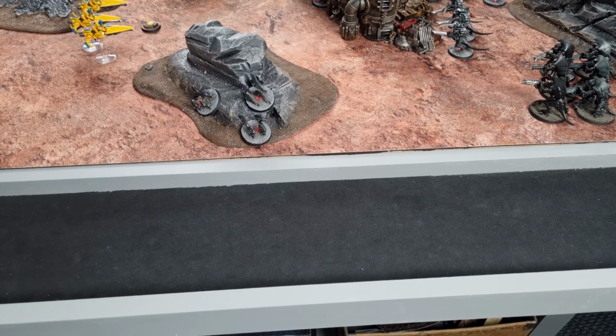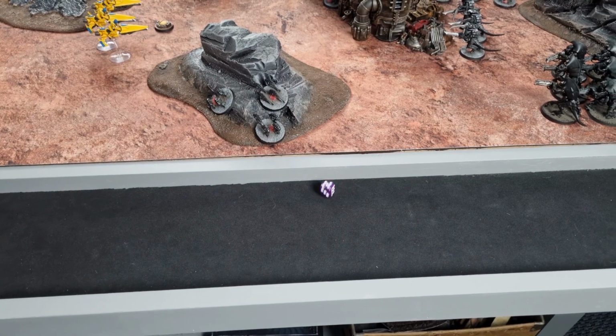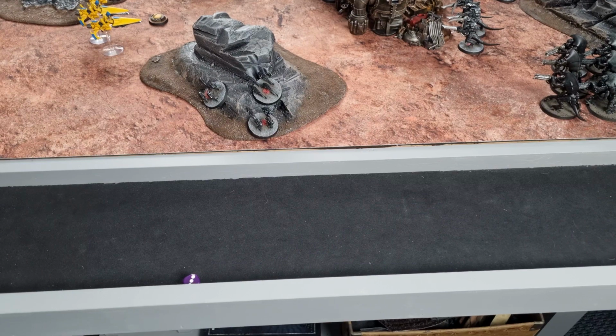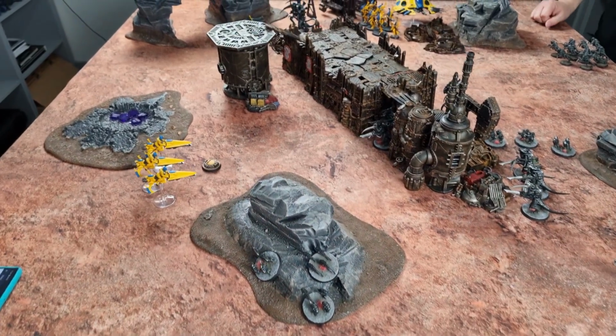And then the shuriken cannon as well. 1 hit. It's going to be 5s to wound. And it wounds. Yeah. But I save it because it's no minus, is it? Yeah, no minus, unless you get a 6. Yeah. Okay, so I save it.